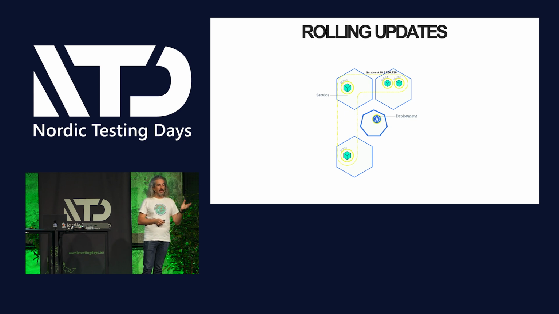When you make a change to a deployment, it will start a new pod with a new version of your image, of the changes you have done. And you're going to have both running. When one comes up and is ready, an old pod gets deleted. And then so on. If you have 5 pods, it's going to do this like 5 times. If you have more, it's going to also do it.